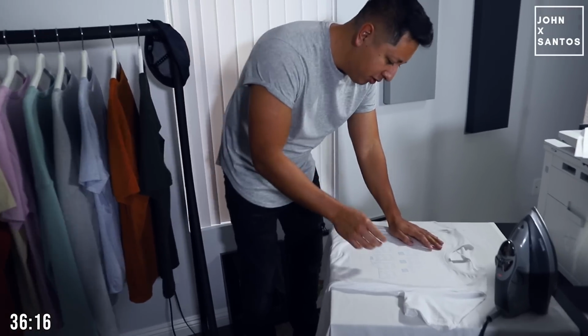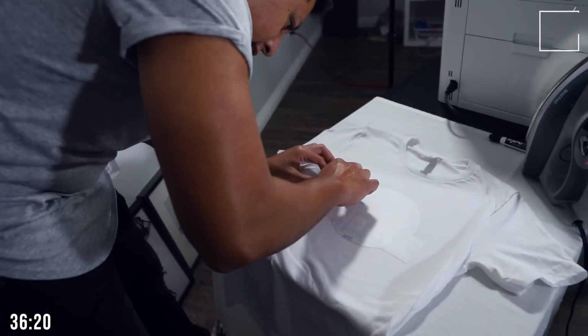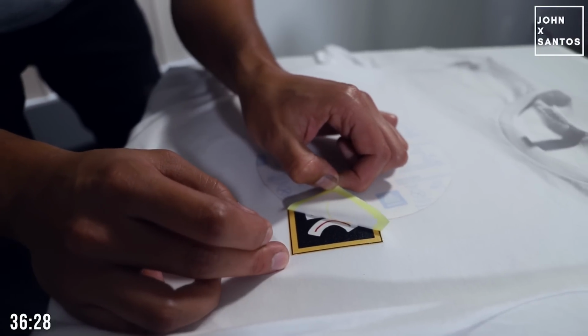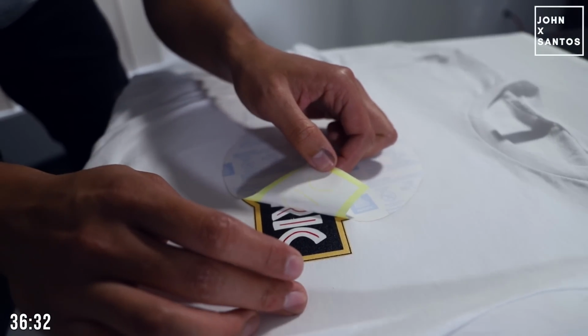And now we are going to peel this thing off. So it says to start at the edges. Go really slow. You want to go super slow on this thing. See any of the image start to peel up? Oh man. Stop.